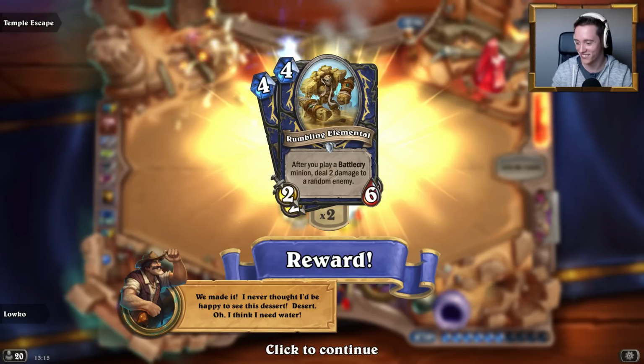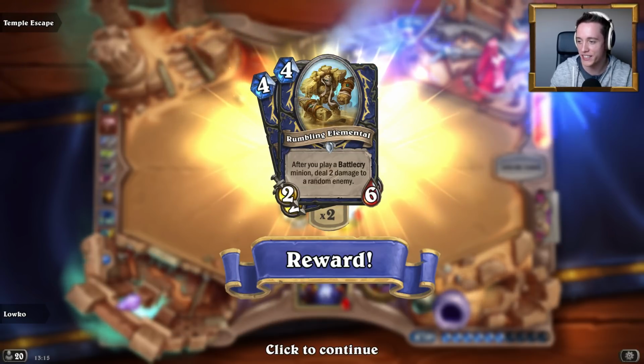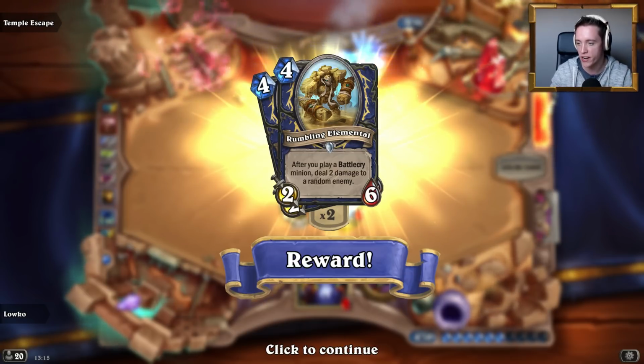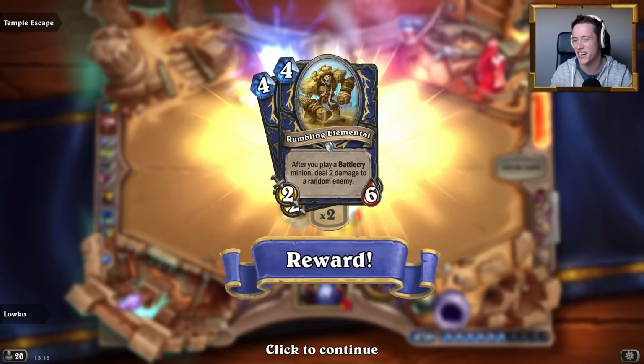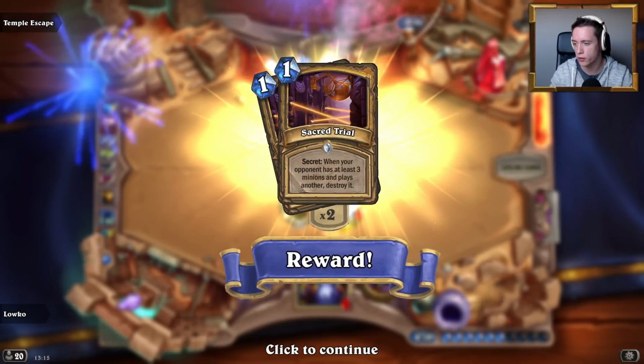Oh, I never thought I'd be happy to see this desert. Desert. Oh, I think I need water. Alright, we get the Rumbling Elemental for a Shaman. After you play a Battlecry minion, deal 2 damage to a random enemy. Okay. So that's a 2/6 for 4 mana. Kinda steep.